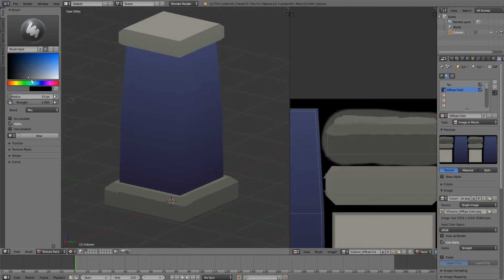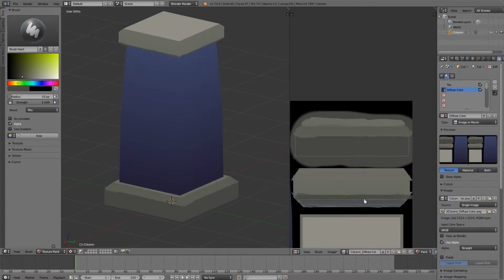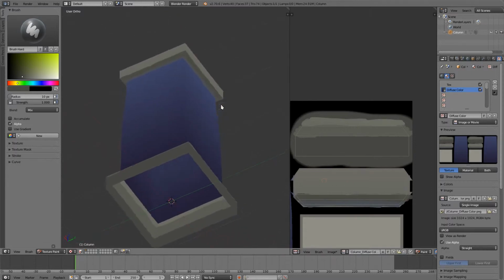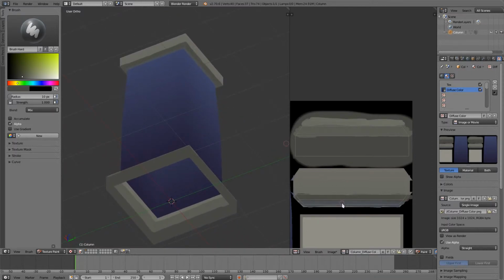I think I'm going to make this a little bit cooler underneath. That looks a little better.